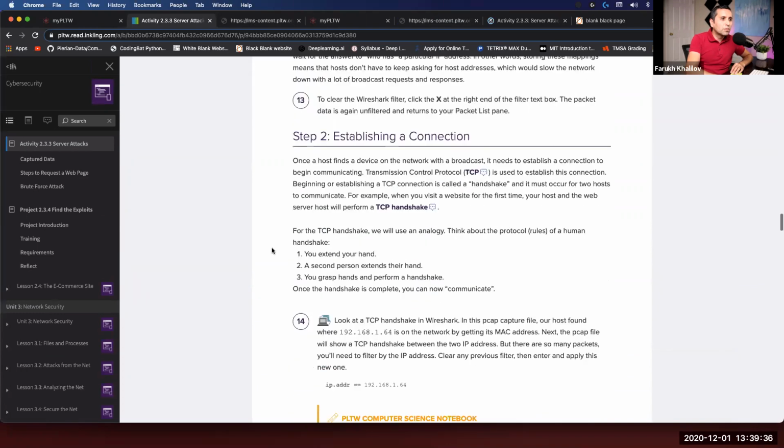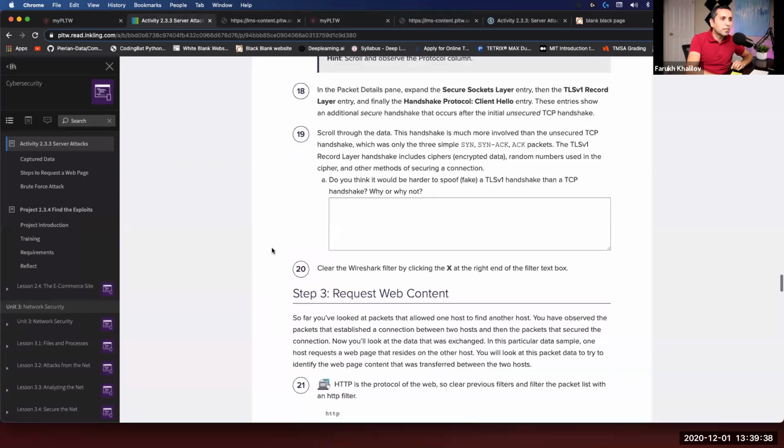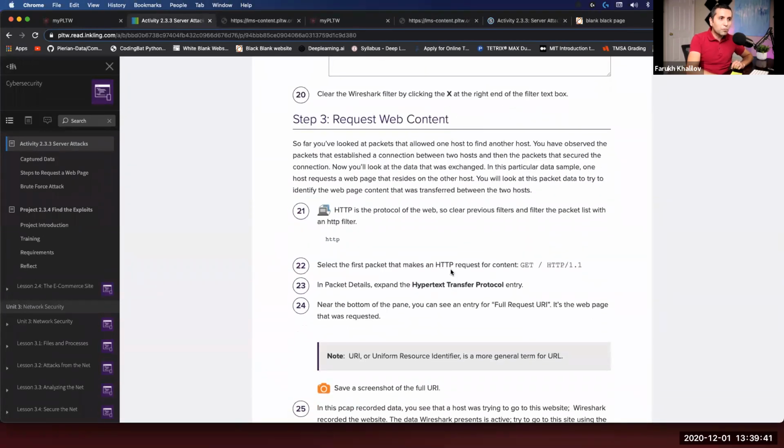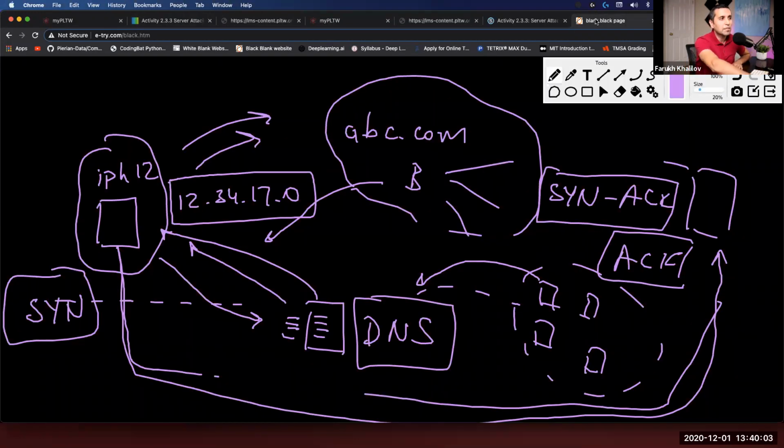Let me go to 25. So let's see what 25 says. Right now we will just see HTTP. So here is another. We made an agreement, and right now I'm trying to get to the website. I'm trying to see if the website is working, and I will try to use it. But how do we understand, let me show this picture, that this iPhone 12 is being used by the bad guy, because these two devices agreed to talk to each other. There was nothing wrong.